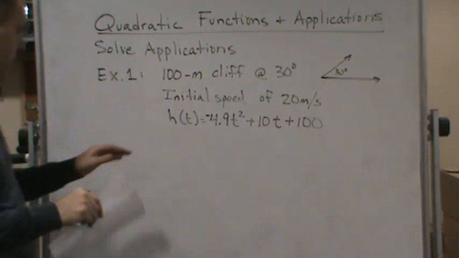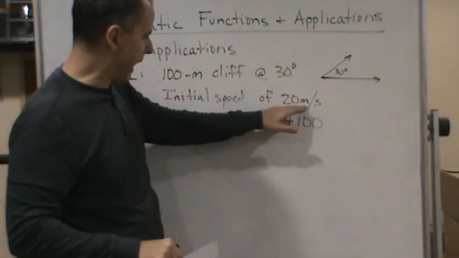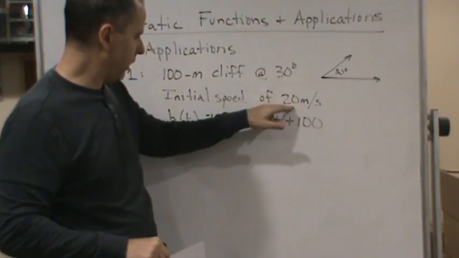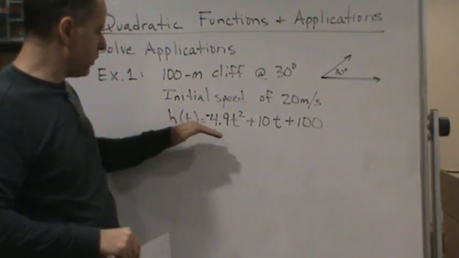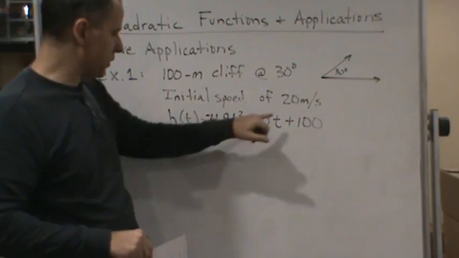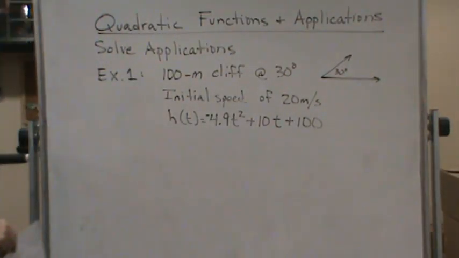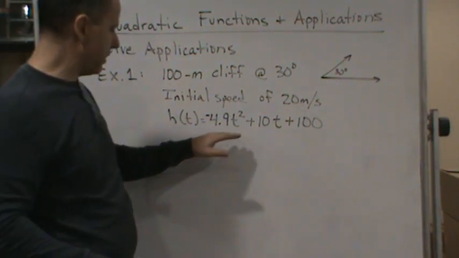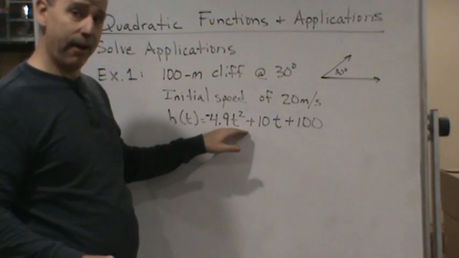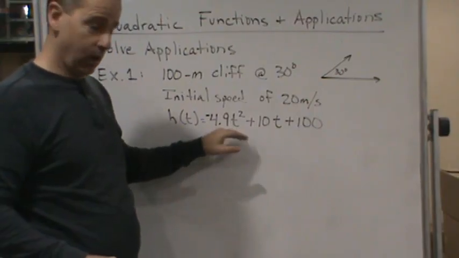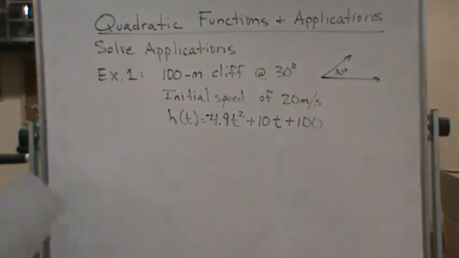So now height is measured in meters, right? You can gather that just looking at the units of the speed. So the height is measured in meters. T is time, which is going to be measured in seconds. We can deduce that from what's given in the problem. And the time is the number of seconds after the rock is released. So that's the amount of time that passes once the rock leaves the hand. Okay, so now here are the questions.